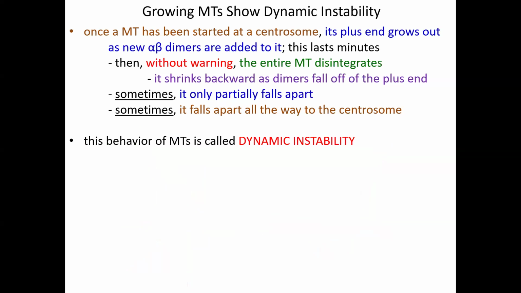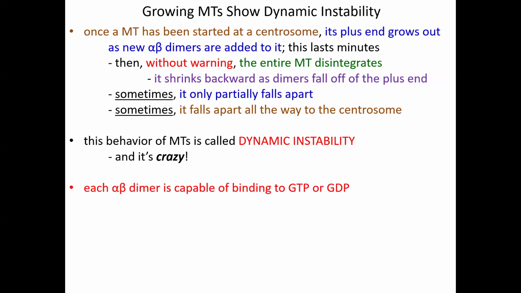Think of how different this is from intermediate filaments. Intermediate filaments are protein rope. You make an intermediate filament, you braid all these things together, you wrap all these fibers together, and you've got yourself a very thick, stable rope that's not going anywhere. Microtubules are the exact opposite. Microtubules fall apart all on their own. And that's just nuts. But there's a reason for it. Cells don't do things like this unless there's a good reason for it, and the reason couldn't be any gooder.